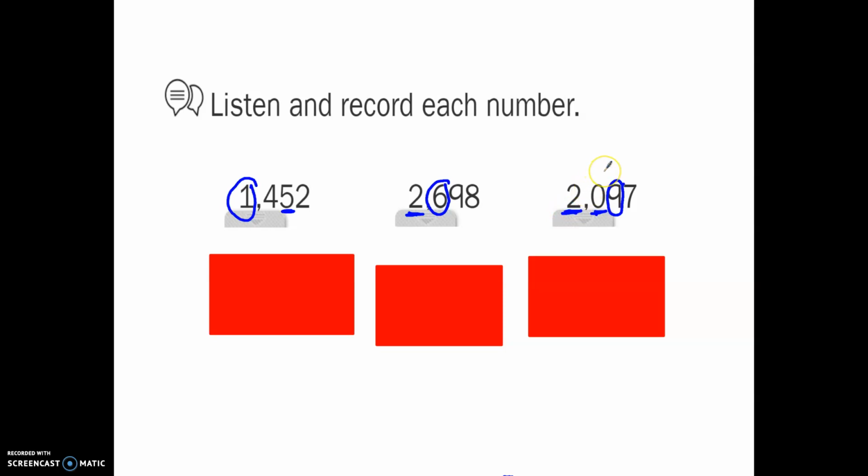Now, one thing you did not hear me say when I read these larger numbers was the word "and." Some people like to sneak the word "and" in when they are saying a big number. So like 4,592, they might say "four thousand, five hundred and ninety-two." Or 1,452, they might say "one thousand, four hundred and fifty-two." But the word "and" is not in the number at all. So that's one thing that we're going to be focusing and stressing this year: when you're reading a bigger number, if the word "and" isn't there, we're just not going to say it. Moving on.